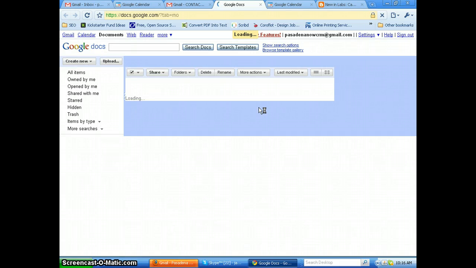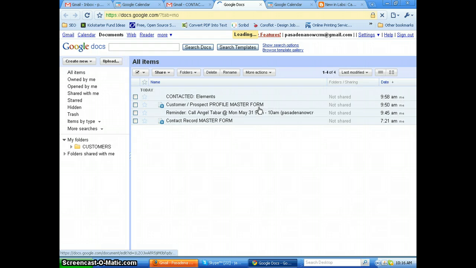These are all ideas for using the Google Documents, Calendar, and Gmail suite as a way to replace customer service information. In fact, you can see right there, there's the form that has been turned into a document from an email, and it can then be put under customers. It can be put into the file folder for the Elements customer, as an example. These are all ideas on how to use Google for customer service.